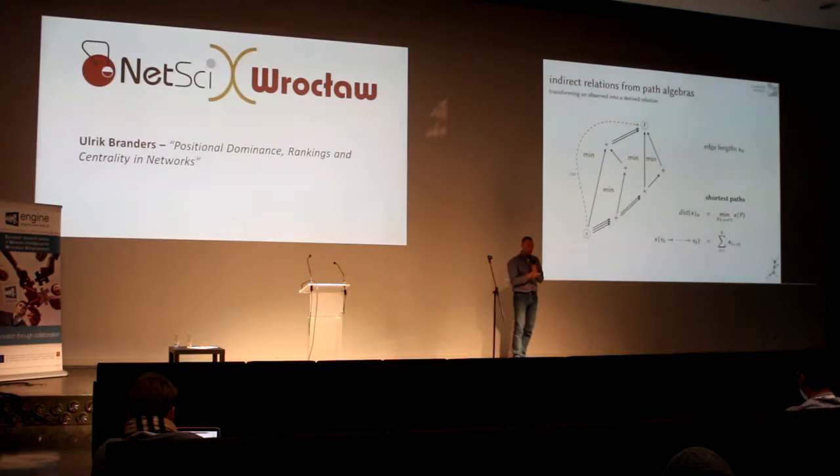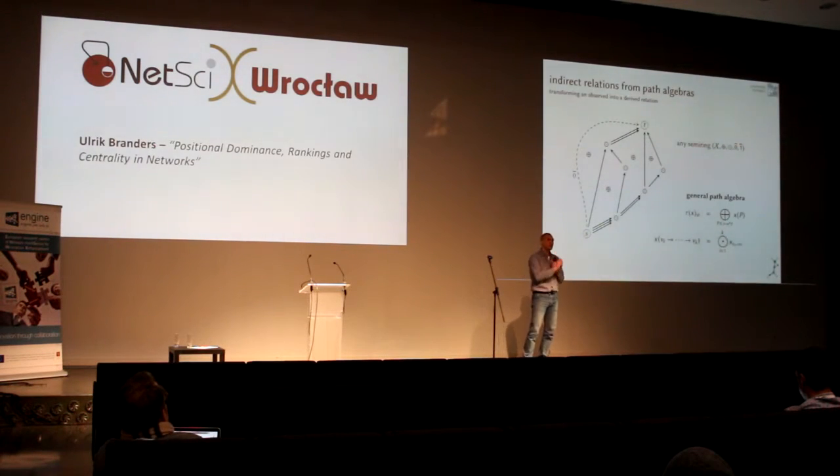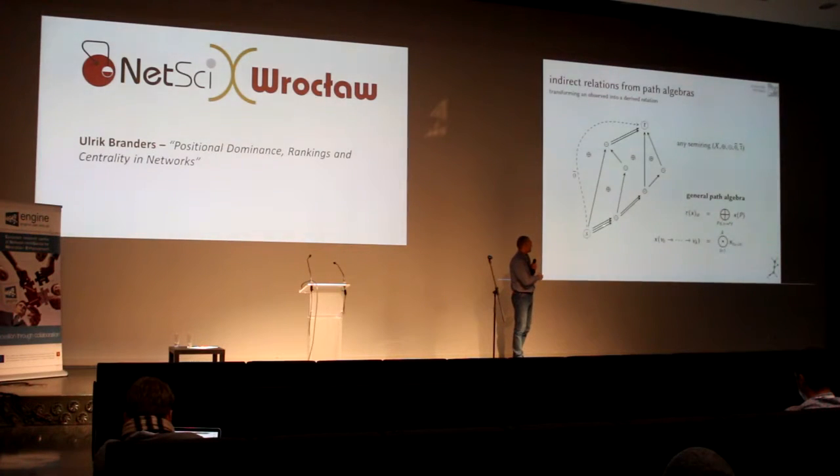But this is only one instance of a very general influence model if we abstract from the way that these two operators are defined. So we turn this into what is called a semi-ring, where we require not the specific operations, but some operations that fulfill certain requirements. So we have certain values, in this case length, an addition operation that represents the aggregation of paths, a composition operation, the multiplication, that represents the concatenation of paths, a 0 that is the neutral element for addition, and a 1 that is the neutral element for composition or concatenation.